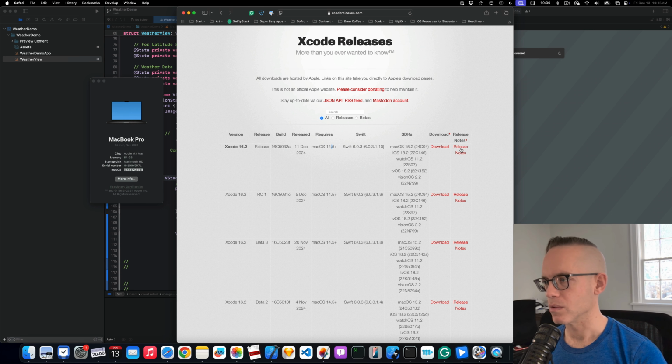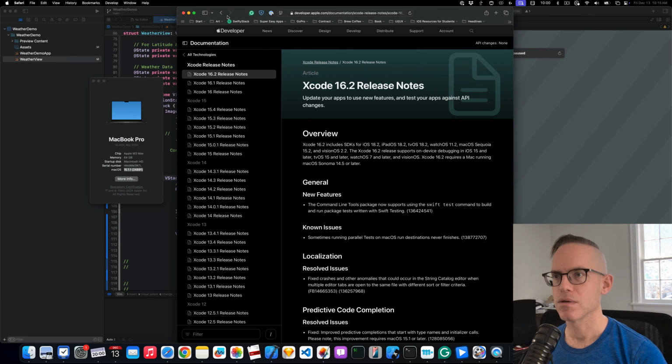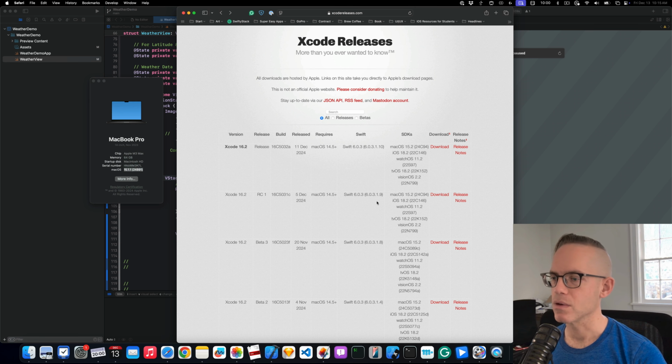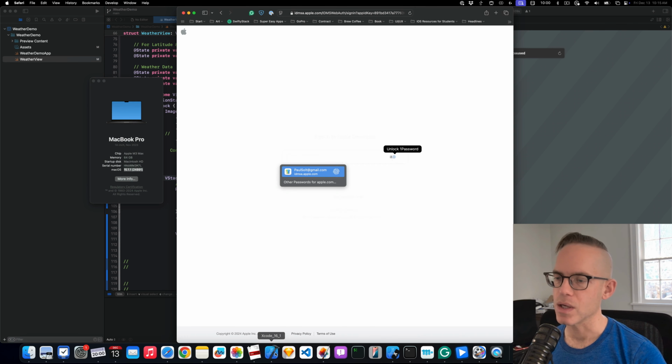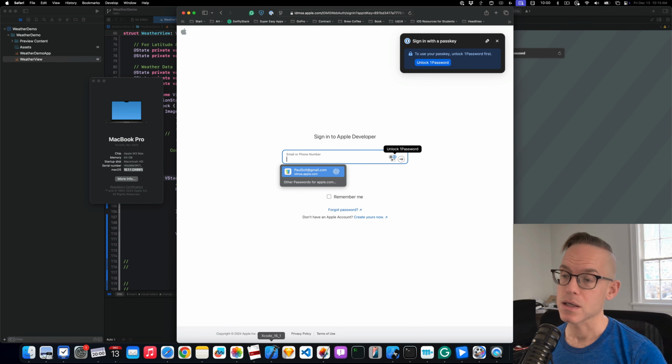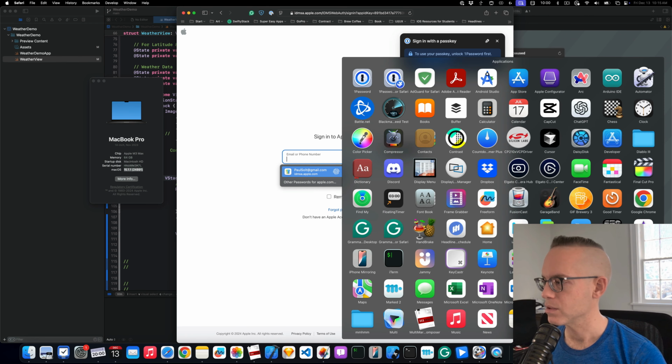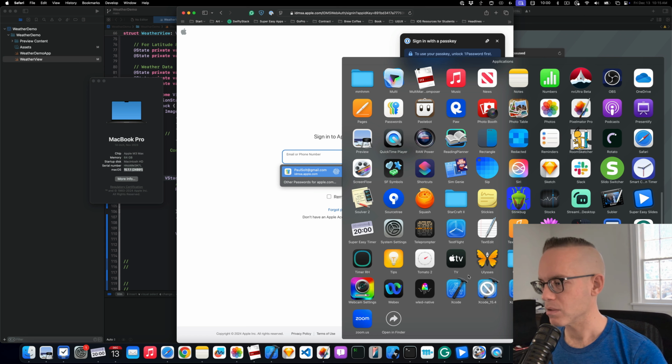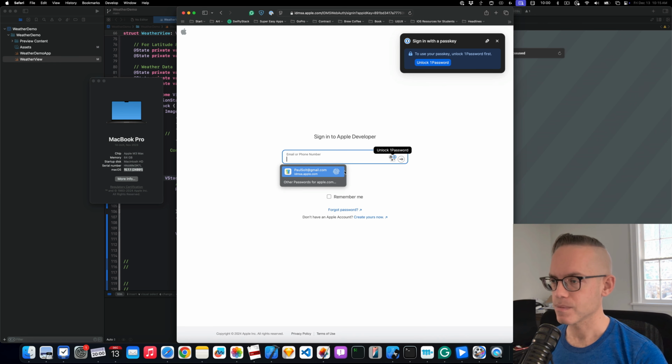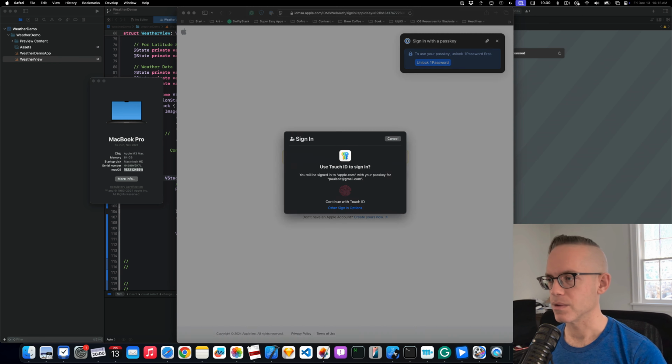If we go into our release notes, did I start the download? Let's start the download. So I always download Xcode separately. You can see down here, I rename it and I put it in my dock so that I can have multiple Xcodes installed. If we go to my applications folder and we scroll all the way down, you'll see that I have Xcode from the App Store, the old version of Xcode. Sometimes I need to support old apps. Unfortunately, some of those old versions aren't working anymore. That's where this Xcode releases site is super useful. Looks like I got to sign in to download this.